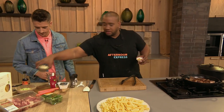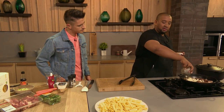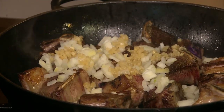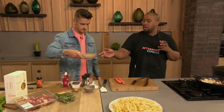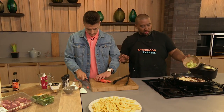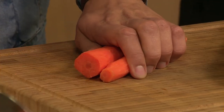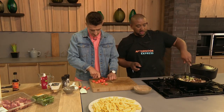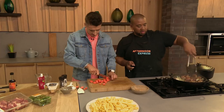So let's start off with the onions. Onions go in because now we're going to start building on the flavor with our aromatics. Onions, garlic, celery. Dad, you should give the carrot a rough chop for me. It's going to get very long cooking, so don't worry about keeping your vegetables too small. Keep it nice and chunky.